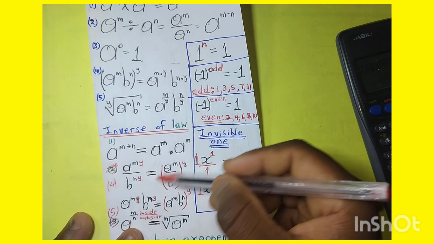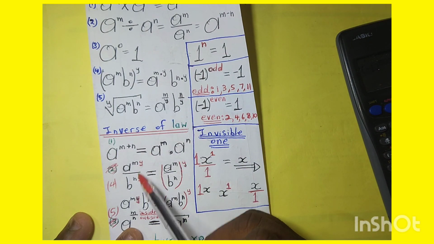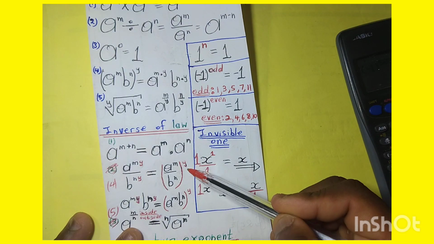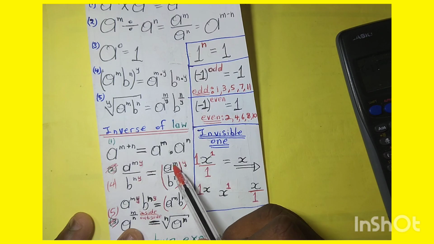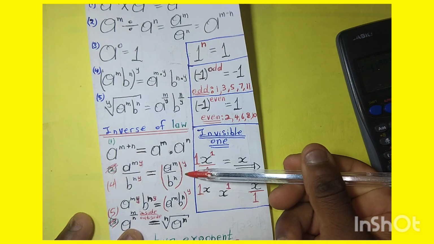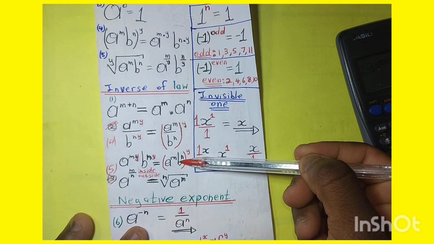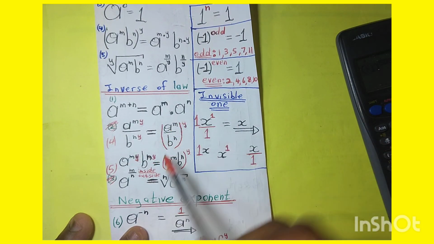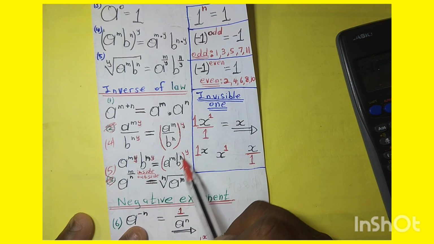So here what you should understand is that when the denominator and the numerator have the same exponent, that exponent will be taken outside the brackets. Because I know that this exponent I can still multiply inside the bracket, and I will still get the same thing, which is that one there. Do you see? So this one is the inverse of the 4th law. If these two things have the same exponent, I can take that exponent outside the brackets, something like that.